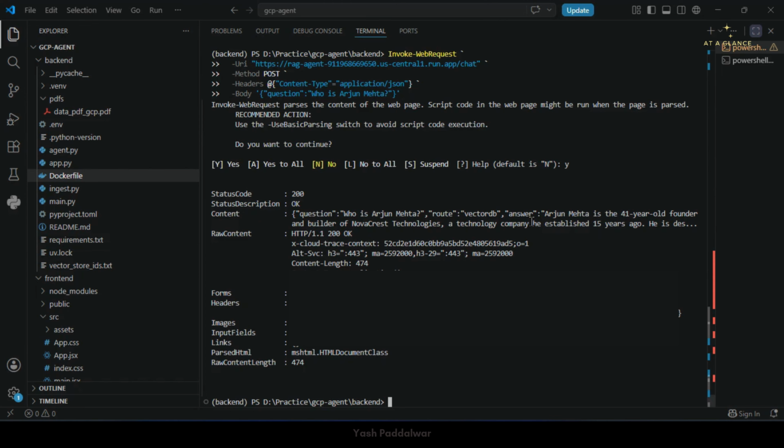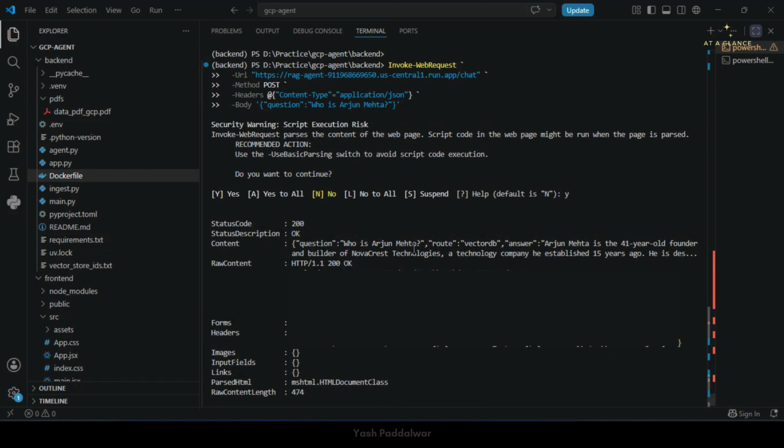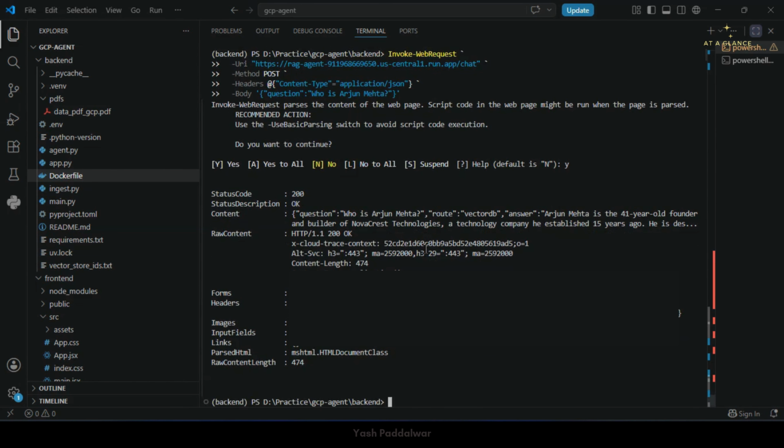It has given me an answer that Arjun Mehta is a 41-year-old founder of NovaCrest Technologies, which is present in my document. So all the services are working, and this backend URL is also working. You can see all the functionalities like routing and answer generation clearly working. The status code is also 200.